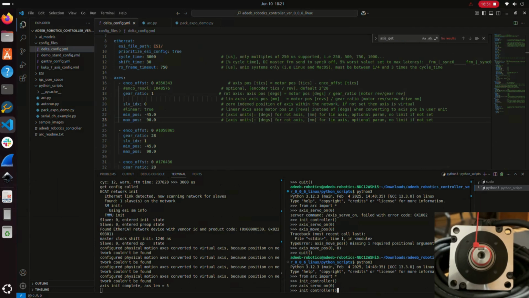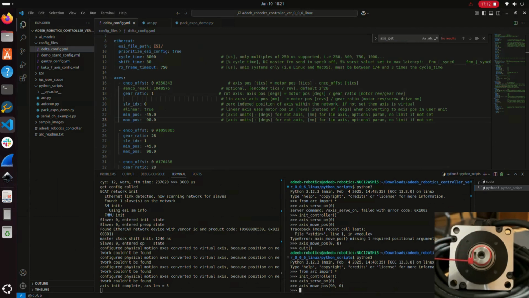Now I'm going to try to do the motion. Axis move position. The first argument is the position I want to go to in degrees, and this is a floating point number. And I need to give it the axis index. You can see it turned to 90 degrees.